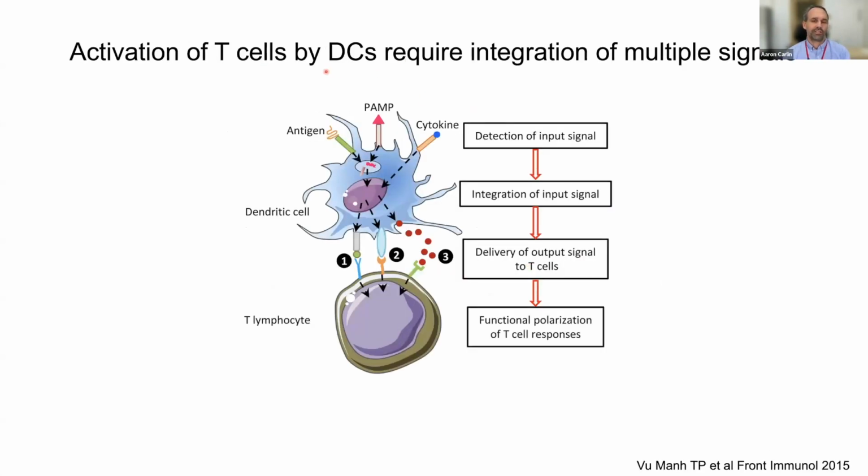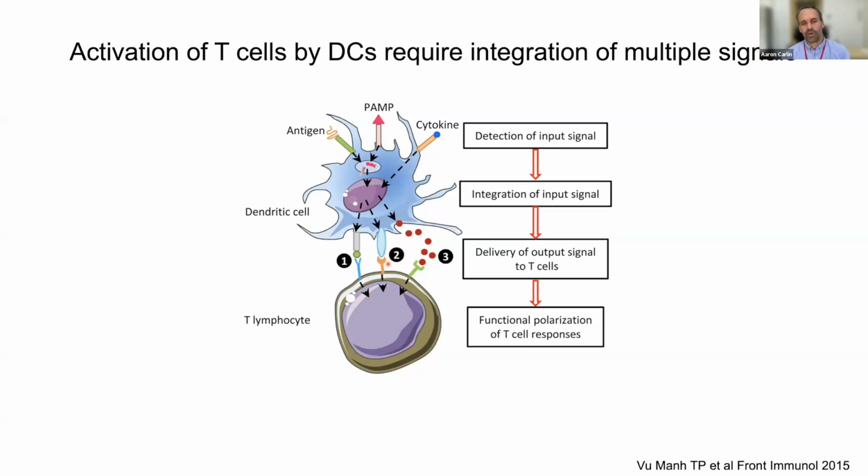And so when DCs need to stimulate T cells, they really send multiple signals that are integrated together to stimulate the activation and proliferation and polarization of T cells. That includes antigen presentation in MHC to the T cell receptor. Signal 2, co-stimulatory molecules on the cell surface, have to engage to activate the T cell. And then cytokines are secreted, which help with activation and polarization of T cells. And so our data up to now would suggest that signals 2 and 3, at the very least, would be missing or inhibited or significantly less in Zika virus infected cells than in dengue virus infected cells.